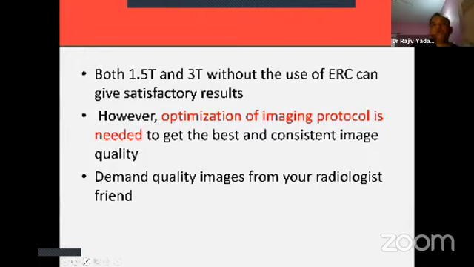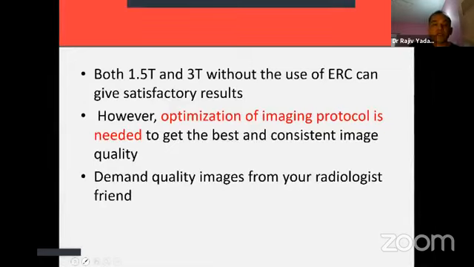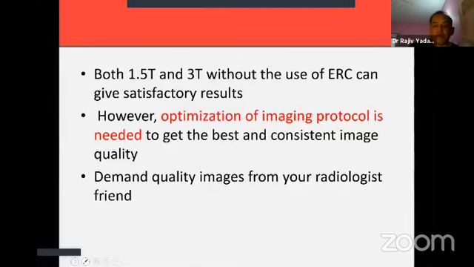Now, why not use an endorectal coil? If given a choice, putting in an endorectal coil always improves the signal, so increasing the quality of the image. But using an endorectal coil is difficult for people for various reasons. One, it adds to the cost and it adds to the discomfort of the patient. And also, when we are using an endorectal coil, we use a balloon around it with air or some sort of liquid, perfluorocarbon or something. It also can distort the image. If, for example, we use air, it can distort the image.